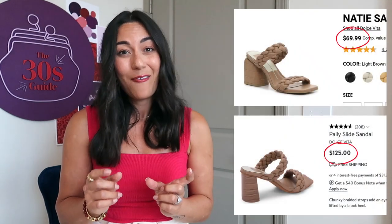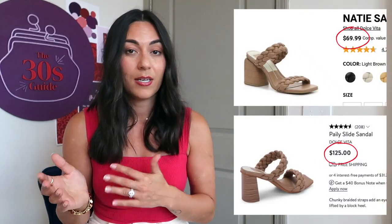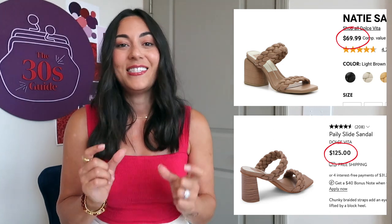For strappy heels, I have a pair I bought in spring. They are black and block heeled. Very trendy right now, but also going to last for several years. They're from DSW, and something I've noticed about DSW is that you can find the same brands with very similar styles for half the price you'd get from a department store. If you're not that particular about the details of your shoes and you're really looking for $50 or $75 shoes versus twice that price, then DSW is a really good way to go. However, if you are very picky and you notice things you like more with department stores, you'll pay twice as much but you'll get exactly what you want. It really is up to your quality, style, lifestyle, and budget needs — do you.